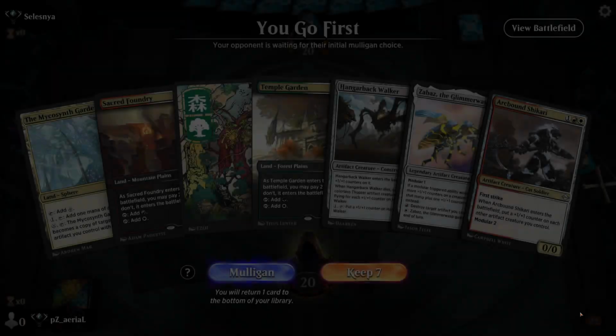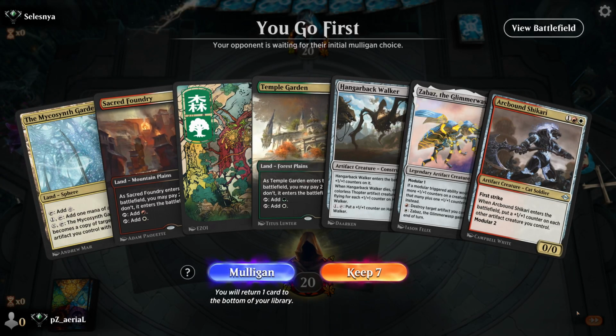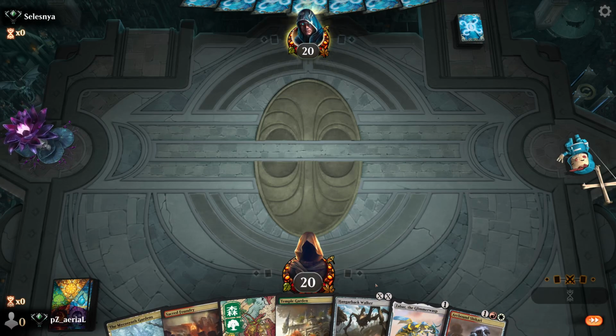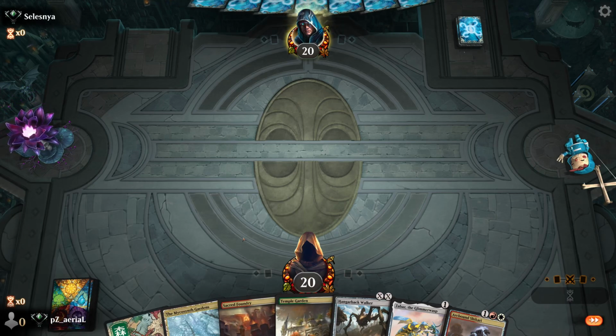Round 1, let's go. Hangerback's nice. The boss is a good turn 1 play, and we get Arcbound Shikari on turn 3. I'm down. We also have the colors to support all this, which is great. We will need to shock in, but it is what it is. I'll start with the green land just in case.